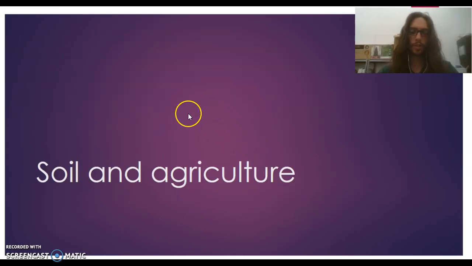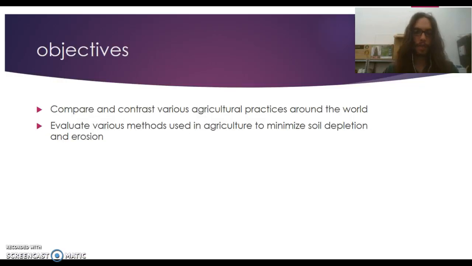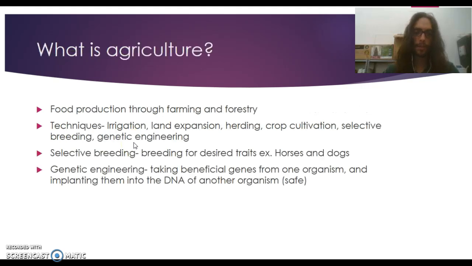All right, let's get into soil and agriculture. This is a really long unit, so I may have to do two videos, but we'll see if I can just get through it. All right, so the objectives are going to be to compare and contrast various agricultural practices around the world and to evaluate various methods used in agriculture to minimize soil depletion and erosion.